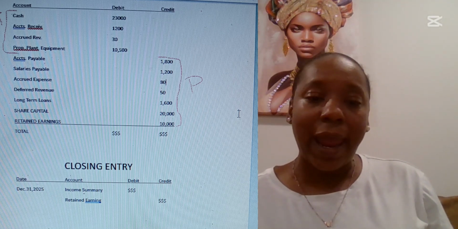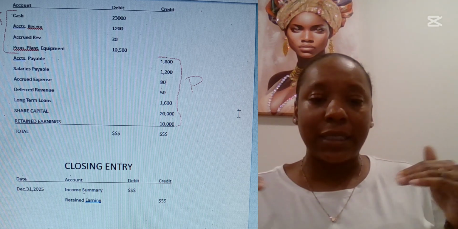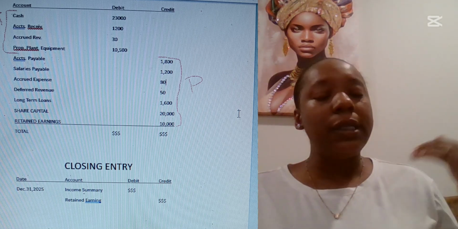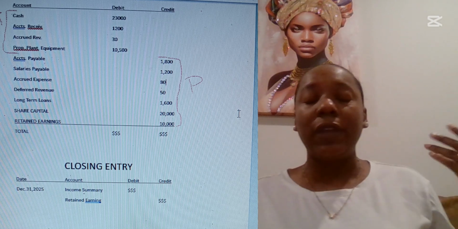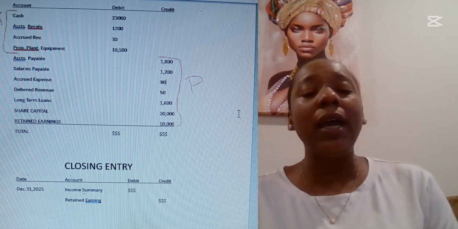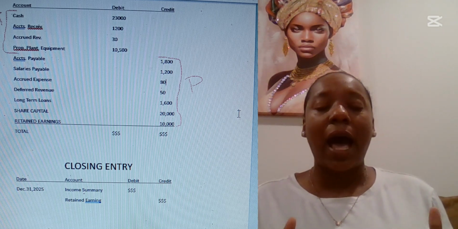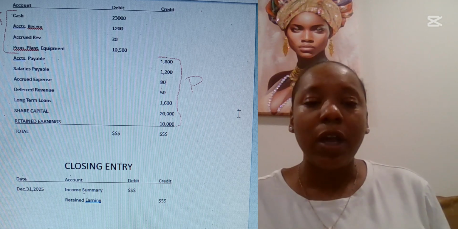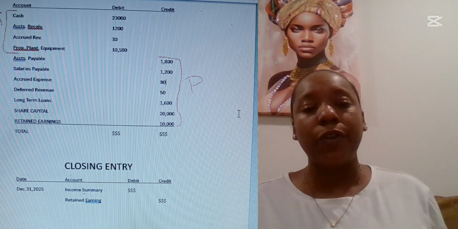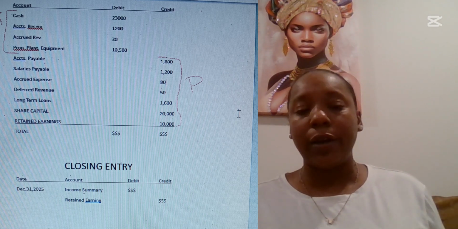We credit the right hand side of each expense just to reset all of the balances to zero. We'll debit the left hand side of the income summary to get the new balance. Again, the purpose of this is to just reset all of the account balances to zero to help a company prepare for the new fiscal year. And this is done every year on a year-to-year basis.